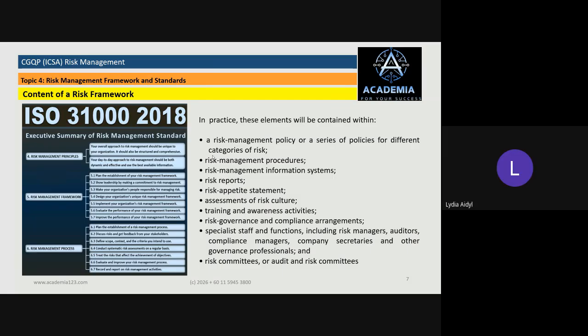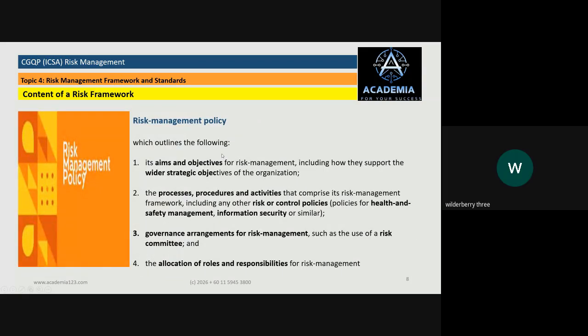Okay. And then you can also think about organization, how you organize here the risk management. Of course you need the risk committee, you need the audit, and so on. Here you have some further ideas so that you can really anchor the knowledge of this terminology a bit more. Risk management policy. What do we understand by a risk management policy? Here you can say, the risk policy is outlining the aims and objectives, and it shall support the strategic objectives of the organization.